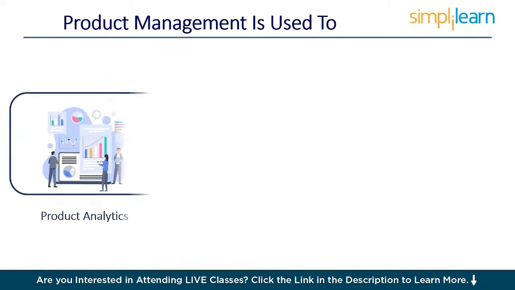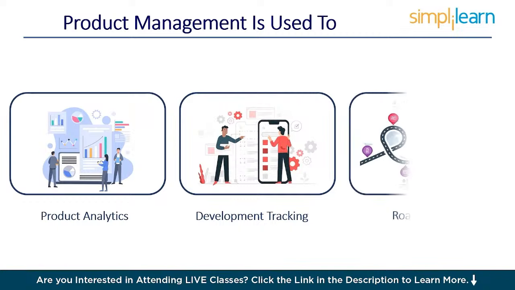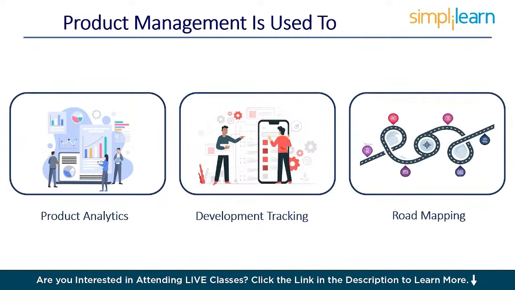Product management is used for product analysis, development tracking, and roadmapping. Whenever we talk about tools for product managers, we often mean the basic handful of tools that the majority of us use daily. These product management tools typically consist of software for product analytics, development tracking, and roadmapping. However, a product manager's duties go beyond simply gathering product perspicuity, surveying the backlog, and evaluating the product plan. Whether you are a beginner or an experienced product manager, you should utilize the right tool to ensure you are not overlooking a crucial aspect of your job.